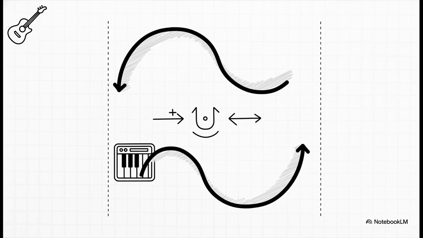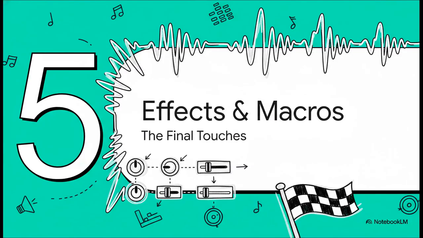Easy enough. But here's the brilliant part. You can then just copy that envelope, paste it to a new slot, hit the invert button, and then drag that onto the synth's volume. And just like that, you have 2 sounds moving in perfect opposition. One fades out as the other fades in, perfectly synced every time. It's so clever.